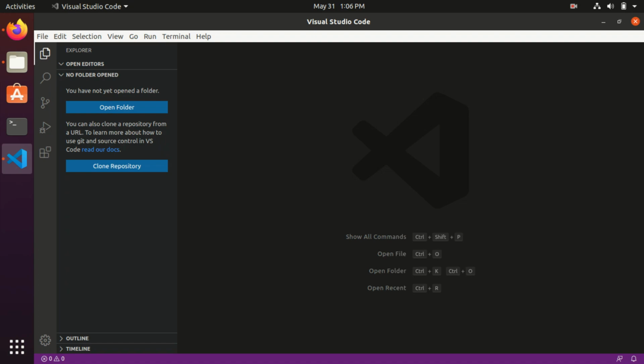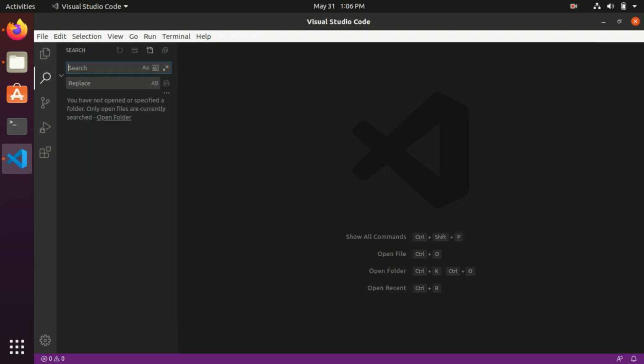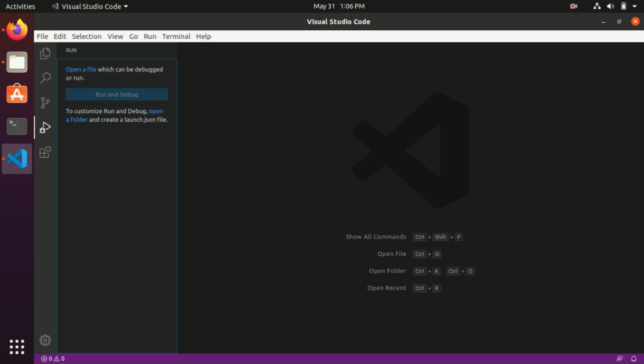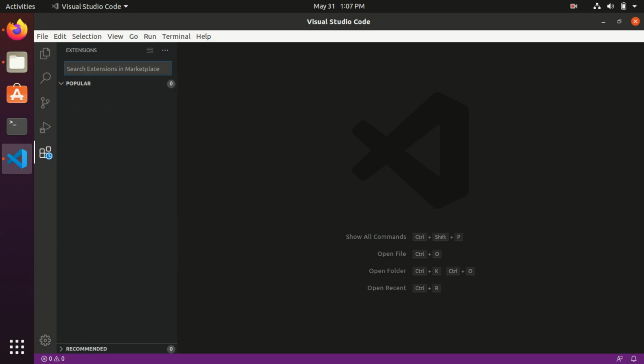So here you can see this is the Explorer tab. Okay, so you can open up any folder if you have opened previously in your system, and here is the search, and you can also replace the content of a particular file. And this is for source control. If you are familiar with Git or GitHub, you will be knowing. So you can just merge and you can push the repositories, and this is some complex stuff if you guys don't know. And this is for debugging, so you can debug any programming language code, for example C++, Java, and even Python, so you can run and debug. And also this is the extension part where you can install packages.